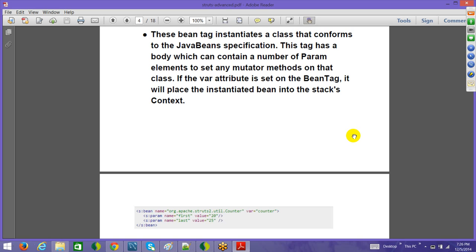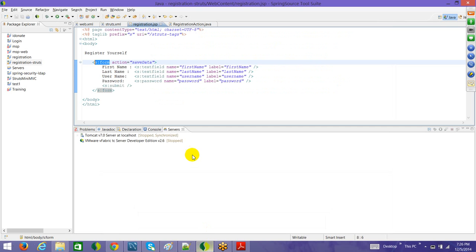Yes, that's the model part. In our case, that is the model part. But you can be using some other objects as well, right? Inside that same JSP, if I go here to registration.jsp, or the success.jsp, for rendering some of the data you might require some of the stuff.